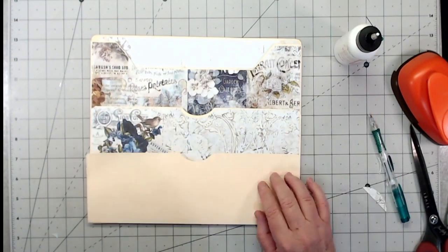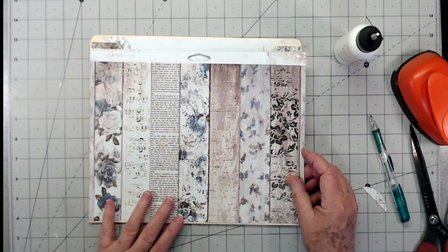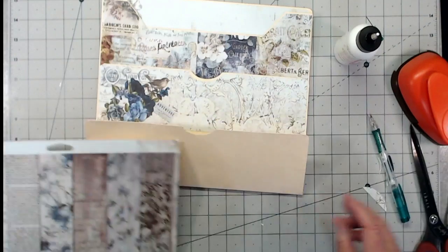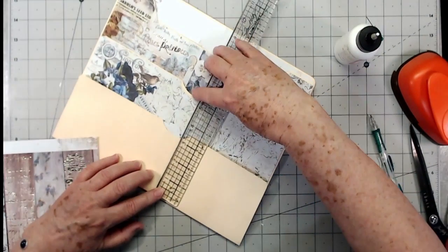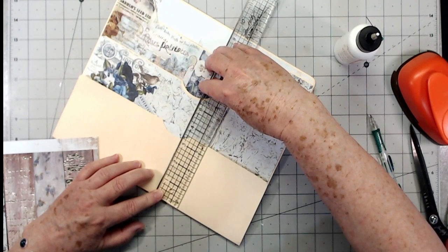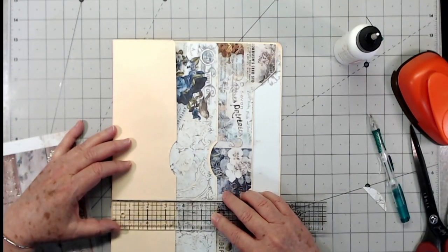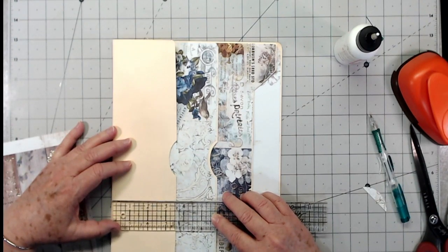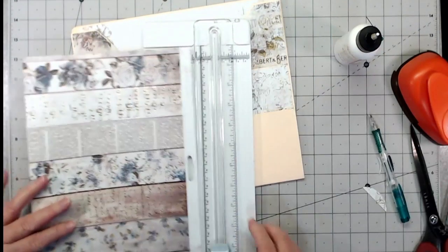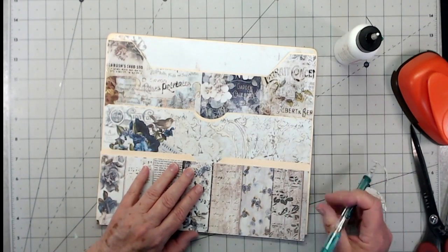Alright, which paper are we going to use to go on top? I may use this one. I really like that. I think that'll look good with the other. So we will cut a piece for that. I'm going to cut this one at 3.5 by 11 5/8. It's kind of in between, but I think it'll work okay. Okay. Now we just need to put our little pull in there.